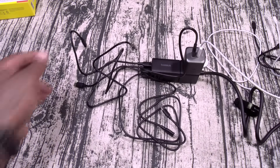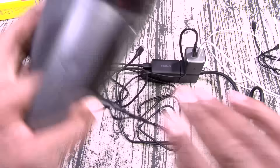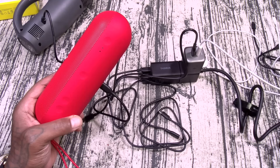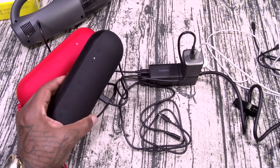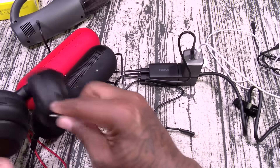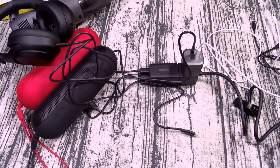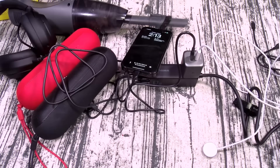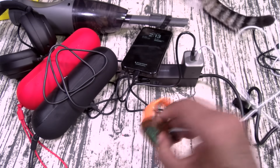One final test — let's grab some more of my favorite products. The portable vacuum cleaner, see the red light. Next, a set of Bluetooth speakers — the Beats Pill. Another Beats Pill. Let's grab some headphones — the Sonys — plug these in, there's the red light, that's charging up. For the top, an iPhone — that's plugged in — and an Apple Watch — charging up. Another six devices.